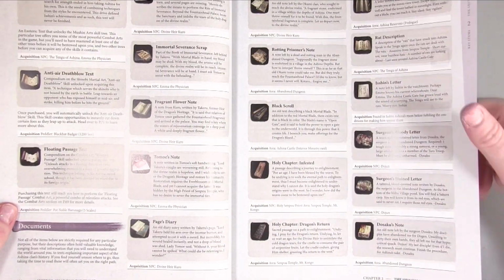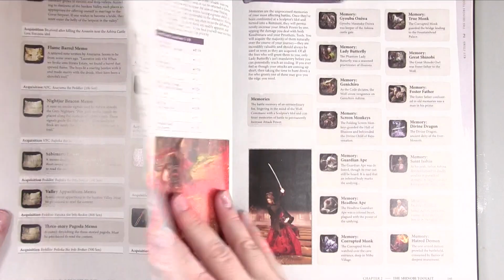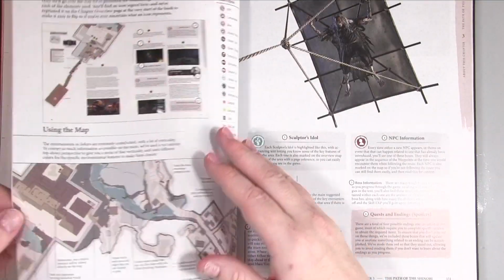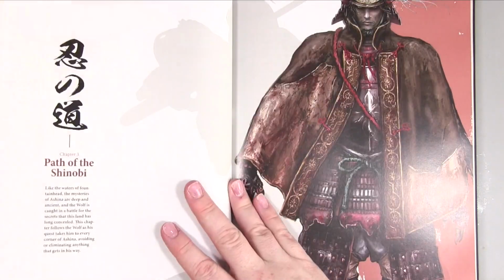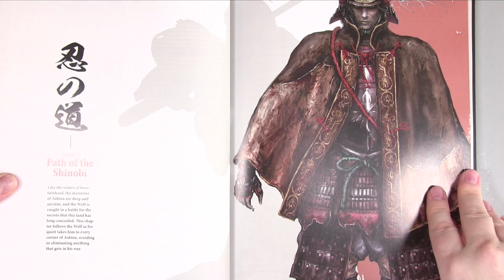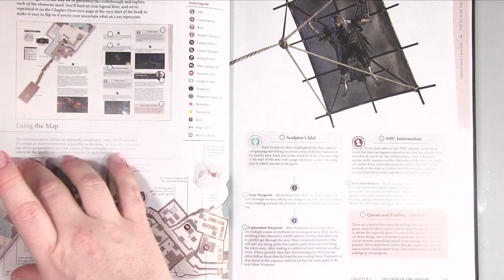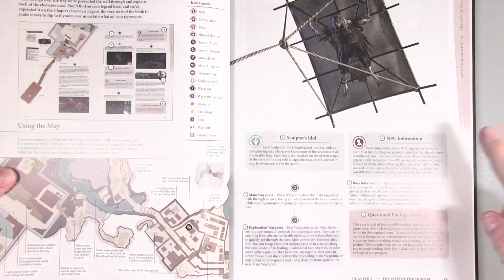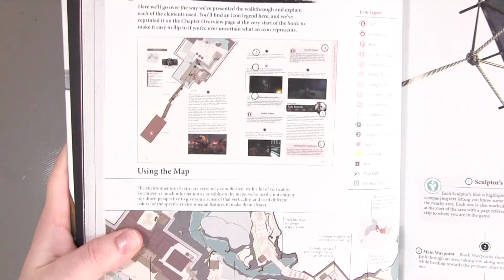So again, here we've got documents, keys, prayer beads, and that's sort of where they are, I think, mostly. Yeah. Prayer necklaces, gourd seeds, memories, rot essences. So much detail on all of these things. And then we get to chapter 3, the path of the Shinobi. So basically, as far as I can tell, this will be your walkthrough. So then it says about the chapter, so it's telling you how to use the map here, and just Sculptor's Idol, NPC, quests, so that's your spoilers in red, so your quest endings, and obviously details on your map.